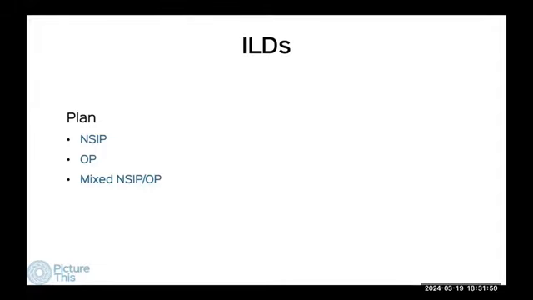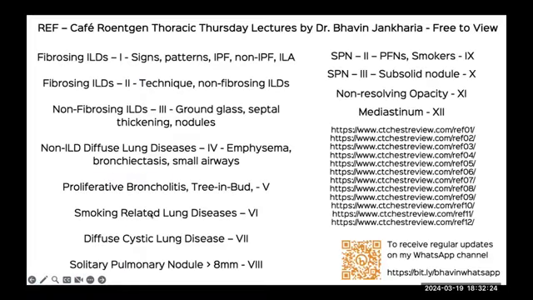So a short topic today. I finished in about 16 to 17 minutes. The plan was to talk about NSIP. We've described its various appearances and how to look for subpleural sparing and temporal and spatial homogeneity, and the typical questions we get asked: reversible, irreversible, fibrotic NSIP versus probable UIP. We've looked at OP patterns, all the different forms, and the mimics of OP, and then, can we clinically figure out what the etiology is? And lastly, we've looked at the mixed NSIP OP situation.